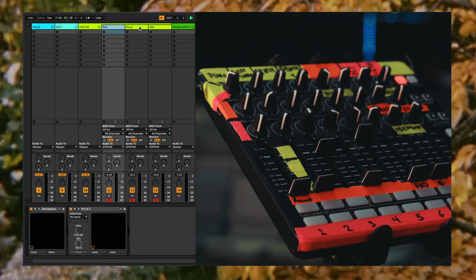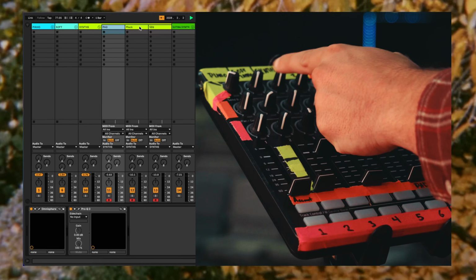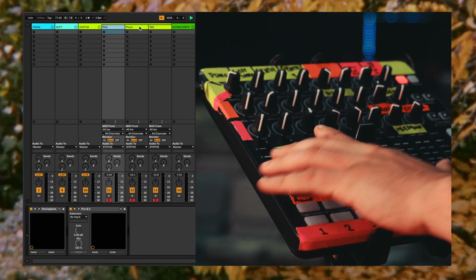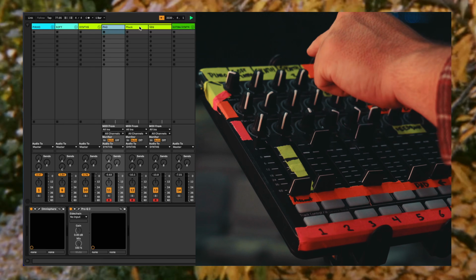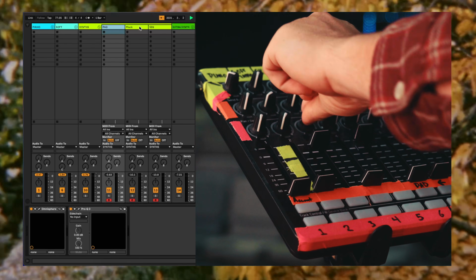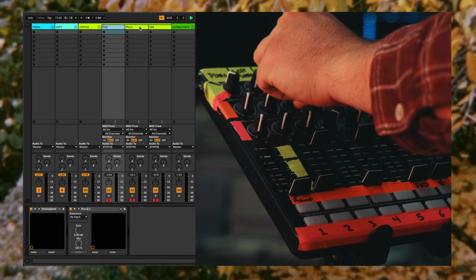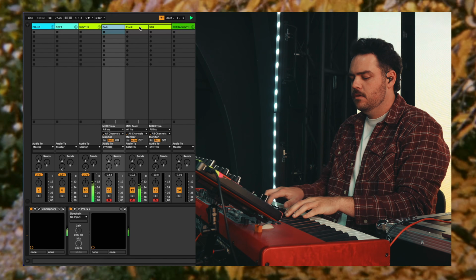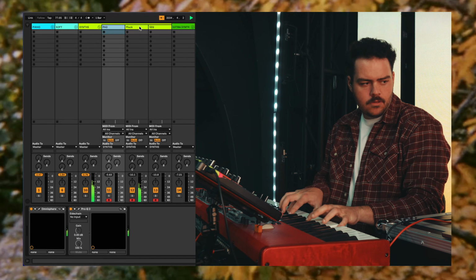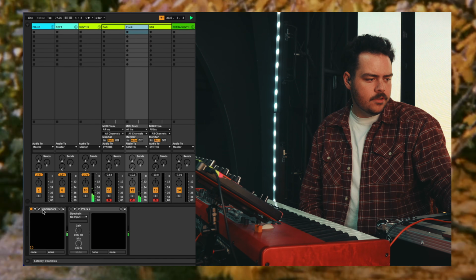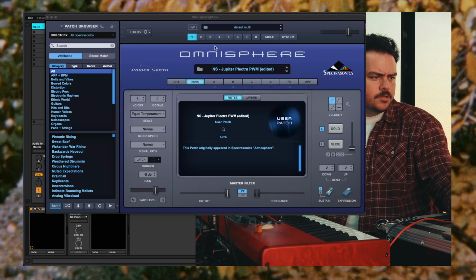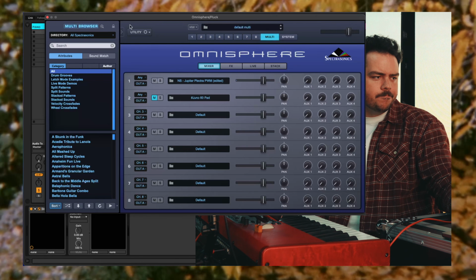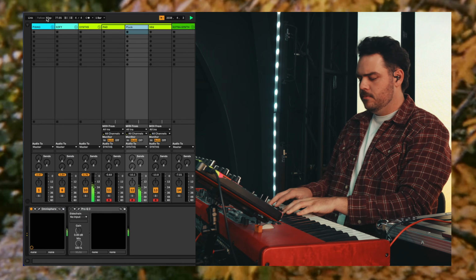Okay, then we have a pluck. So I have pad, pluck, and then sequencer mapped to these. So overall volume for synth right here, then individual synths mapped there. So turn down the pad. And this is our pluck sound, which I believe is another Peter James or Nick Staley. Jupiter Plectra, I think that's it. It's the only one on there.